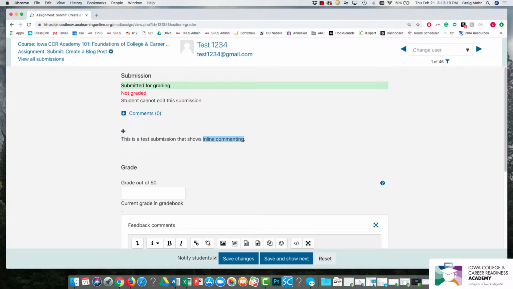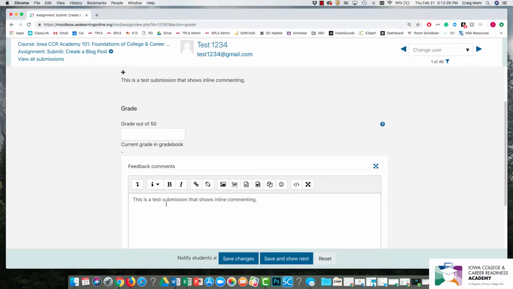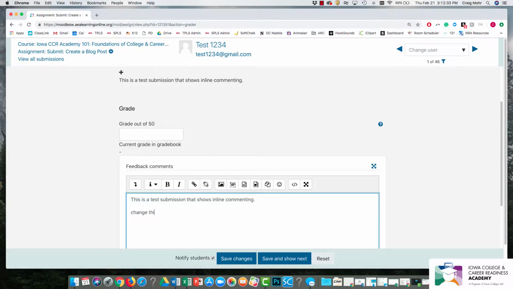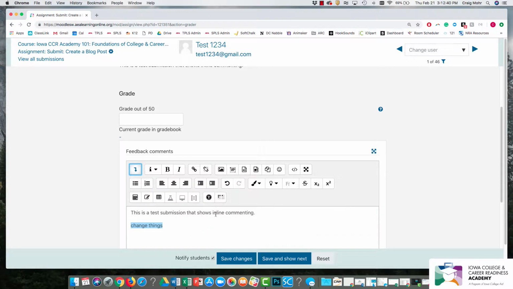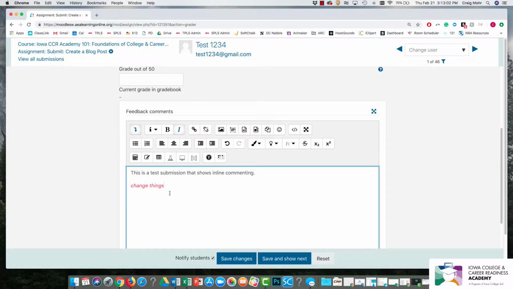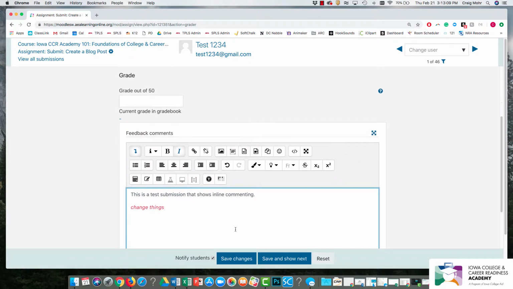This is an example of inline commenting. This specific assignment has inline commenting turned on, which means when you provide feedback down here, it's going to copy whatever the person wrote, and then you can go in here and change things. Maybe I want to make my stuff bold, or maybe anything that I write is going to be italicized. Maybe I want anything to be in a different color. So that's how you can provide feedback directly into what someone's writing, and then you don't have to copy it. It'll do that copy step for you.